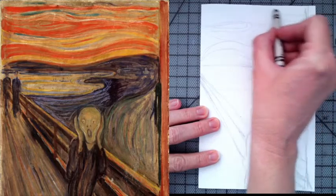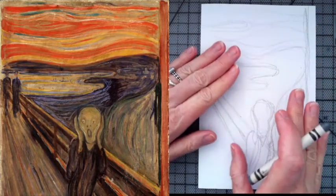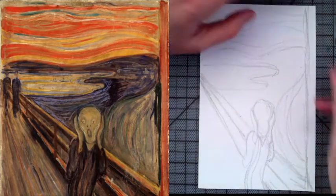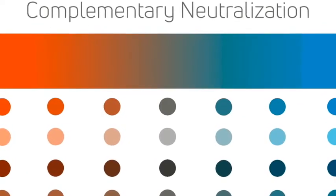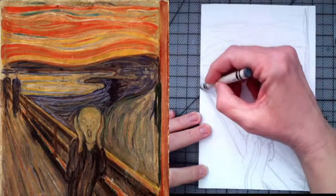So I'm mapping in gray. I chose gray because a lot of this picture is gray. If you mix blue and orange together on the color wheel, you actually neutralize. Because they're complementary colors, they make gray and brown. So that's why I've chosen gray today.